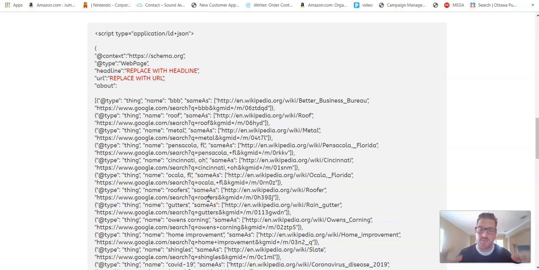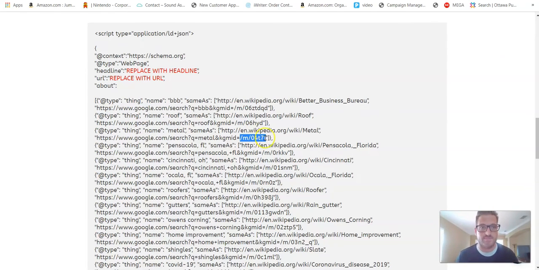This is really awesome. And I'm also going to show you, third here, if you notice inside of these Wikipedia URLs, right, there's also the Google search URLs with the machine codes in them. This is why this is so powerful, all right? We're going to copy and paste this inside of our schema, and I'm going to show you how to do this. This is an absolutely amazing tool.